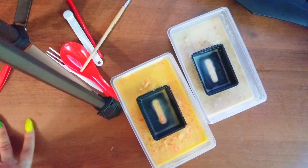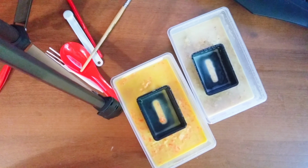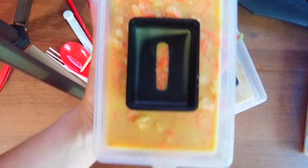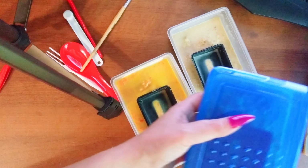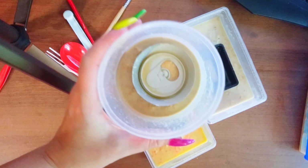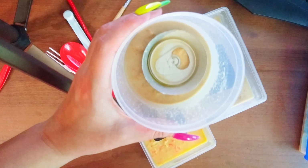I also have this orange one right now in front of you. It's a loaf with carrots. I also have a loaf without carrots. Another loaf with carrots. It's also orange. And a mixture of oatmeal and a loaf. It's quite interesting because here's something in between, and they also reproduce very well.